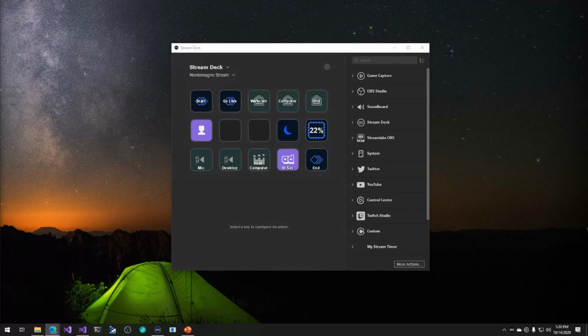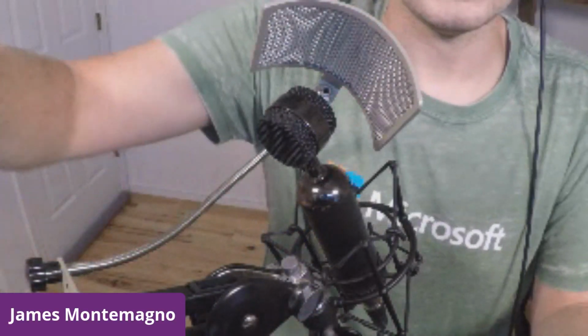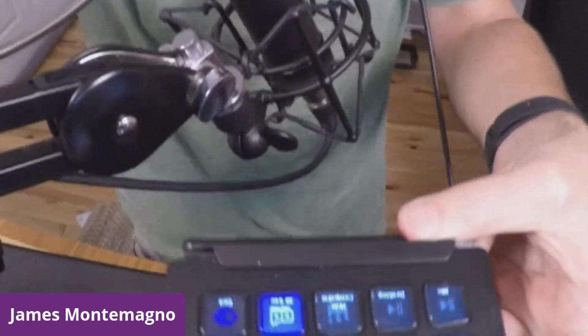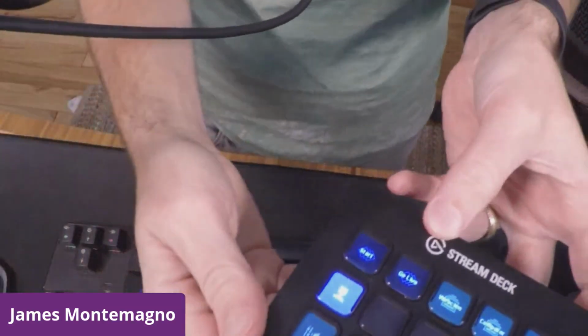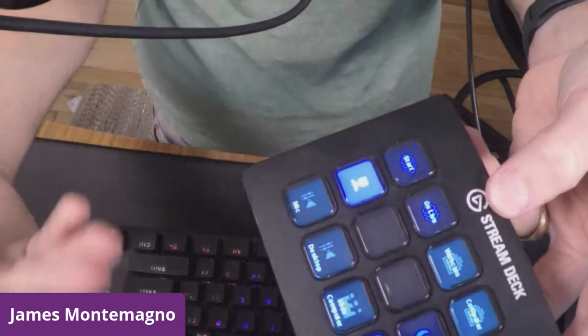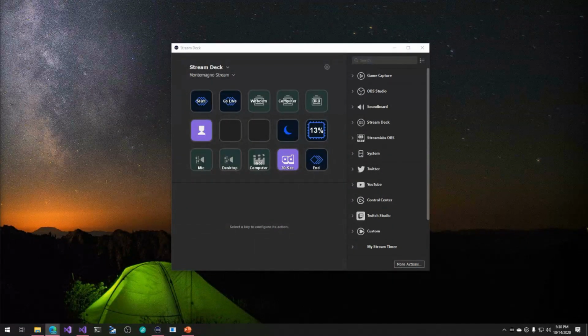So let's see. All right, let's see if I can turn this on here. Let's see if I can tilt this down enough. So there's my Stream Deck. Pretty cool. So there's all the buttons on it that you can see. Oh, this is cool. I never thought this would work. I bought a cool arm for my computer, and it definitely is working. So there's my Stream Deck, and you can see all the buttons on it that you saw on the screen specifically before, which is kind of cool. So it's a one-to-one mapping of whatever you're seeing on the Stream Deck software is what I'm seeing on my actual Stream Deck, the software and the hardware, which is cool.